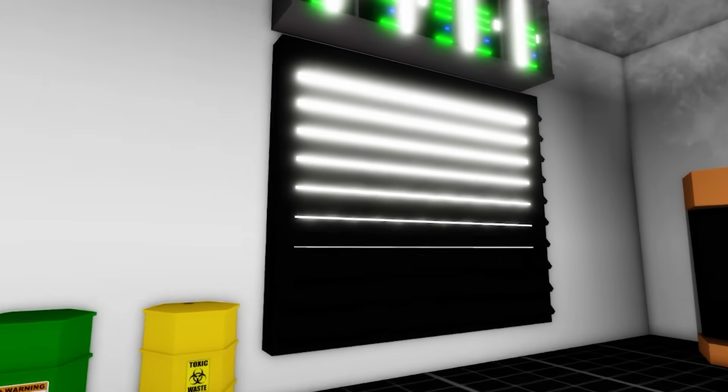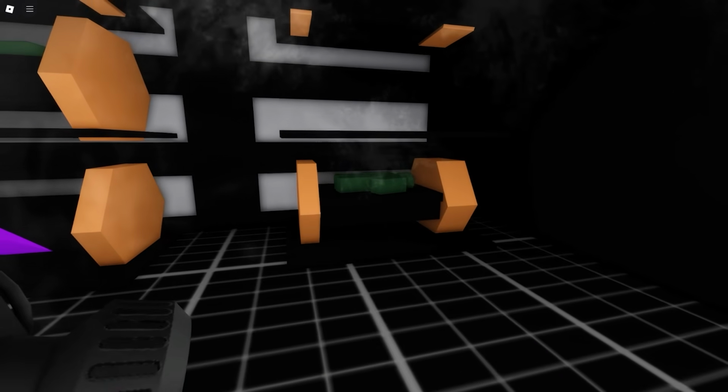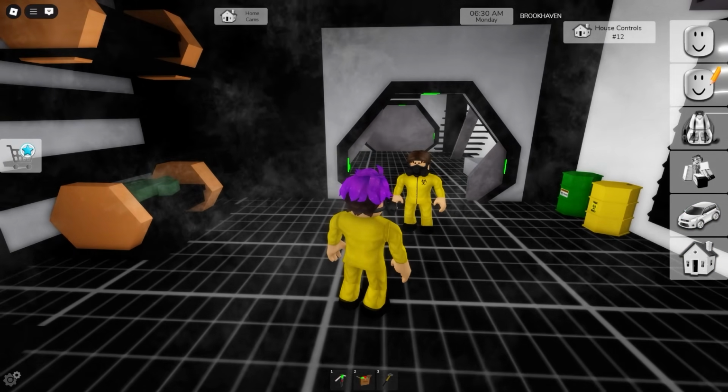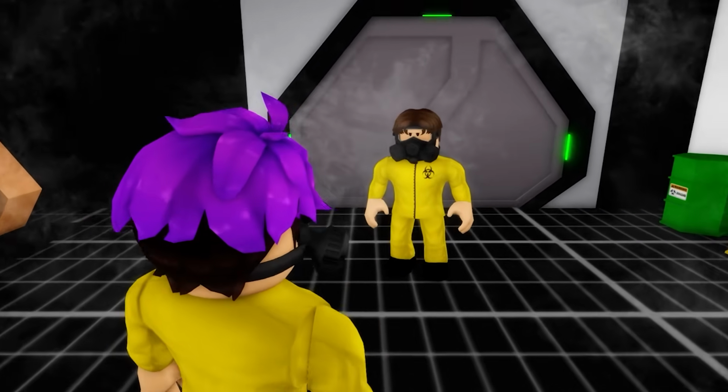I just arrived in this really strange room, and guys, apparently there are zombies here. There's not just one zombie. In fact, there are two zombies in this lab. Guys, I don't know why he was hiding this all this time. He said, you just saw what you weren't supposed to see. These are government experiments. Guys, this is really weird.